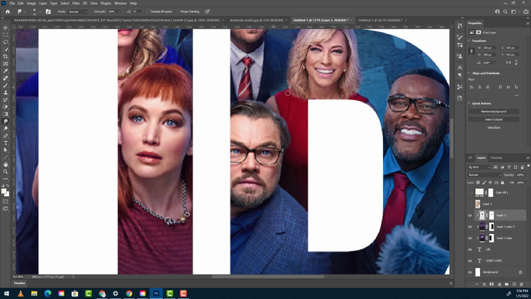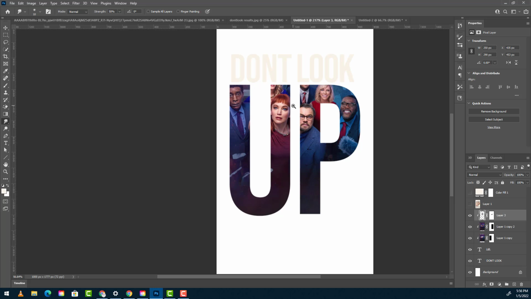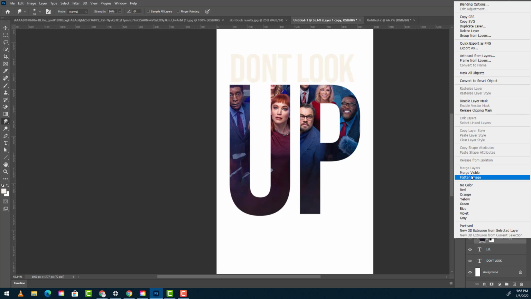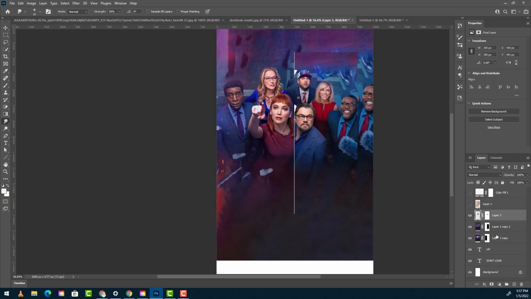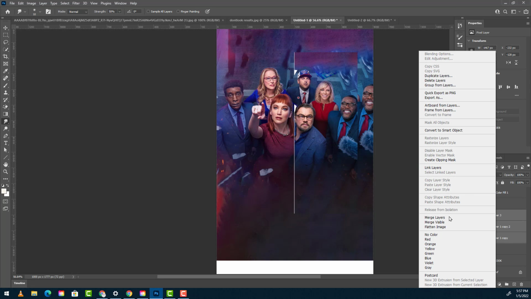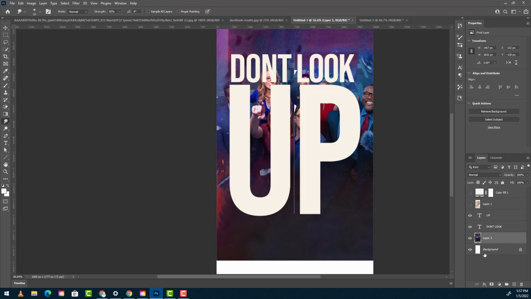All right, not so bad. Okay. Close enough. And now what I can do is I'm going to simply merge. Now that I have my image, let's put them out here. I'm just going to merge these layers, move them to the bottom.